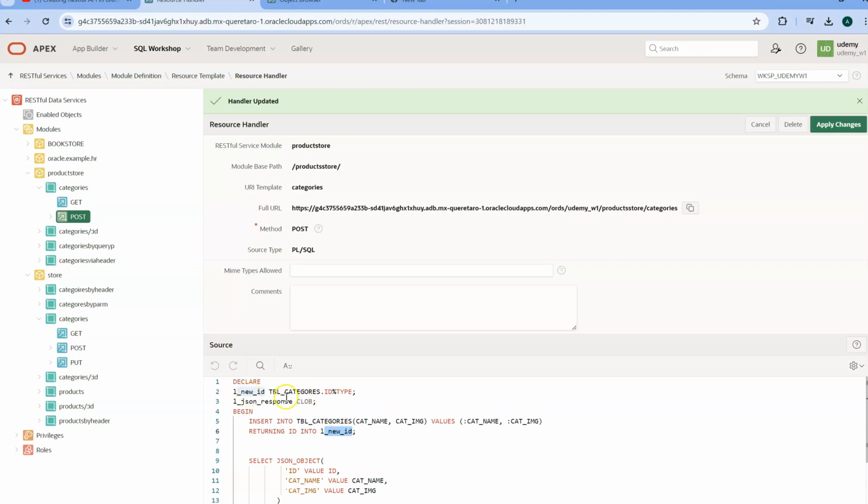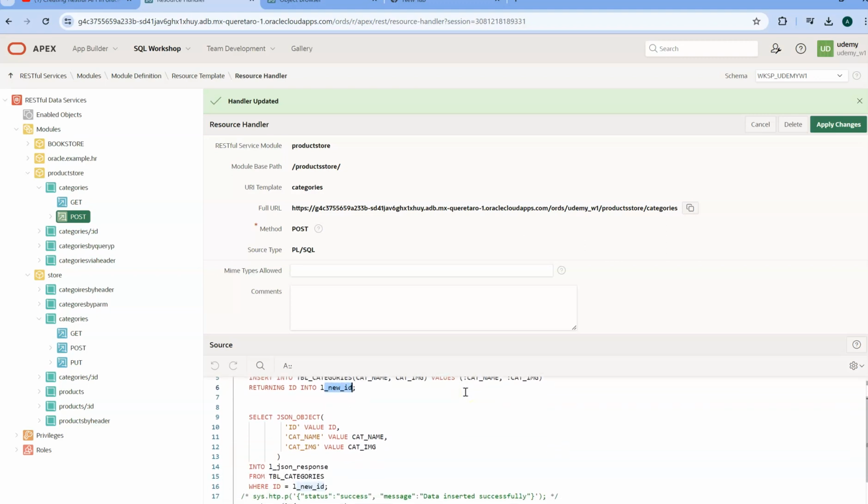Next, we need to return a response to the client request in the API. There are so many ways of doing it. The most preferred way is to return what was inserted. I could reply, say, "Oh, successfully inserted," but it depends on the use case. I like returning exactly what was inserted, so that confirms that what they typed in was inserted into the table. So what we are doing here is selecting and getting a JSON object.